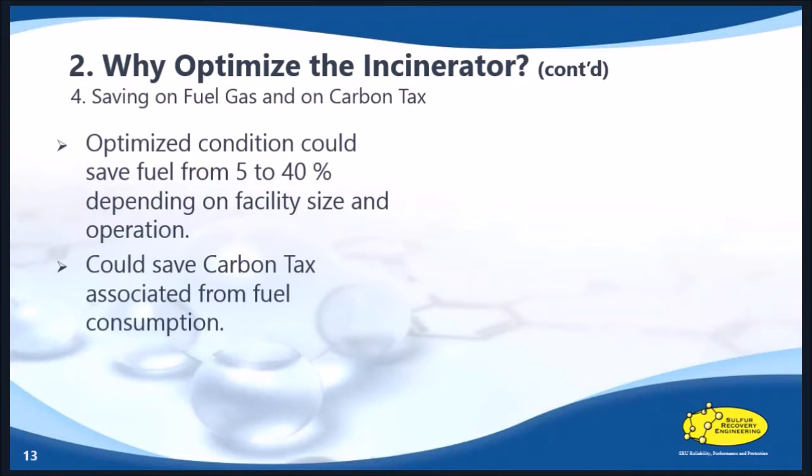And this one is more interesting: saving fuel gas and carbon tax. As I discussed before, optimized conditions could save fuel from 5 to 40% depending on facility size and operation. This is from our experience doing this program for several other clients. It is not only saving money on fuel gas, it is also saving money on the carbon tax the company might be paying.